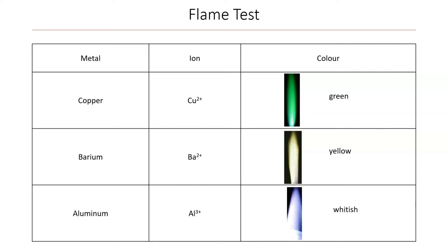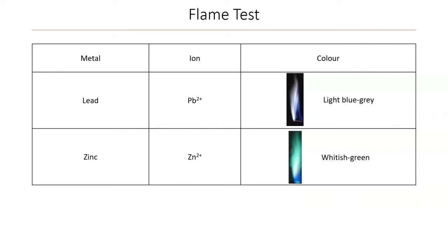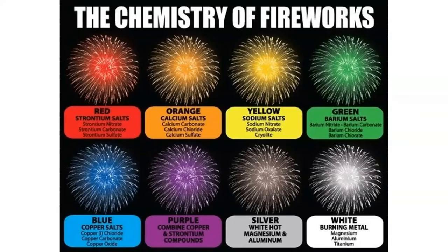And we can get a green flame with copper 2 ions. And this idea that introducing different metal ions into a flame to get the flame to change different colors is the science behind fireworks. All we would do is take different salts and introduce these salts into the high temperature explosion of the fireworks. That would cause those metal ions to ignite, and we would produce our different fireworks of color.